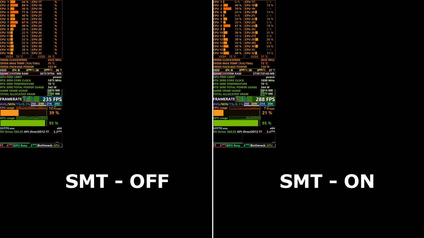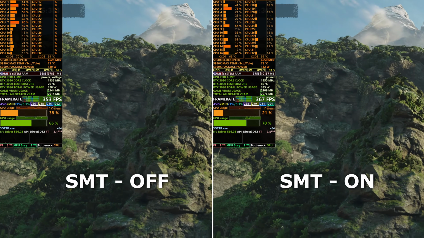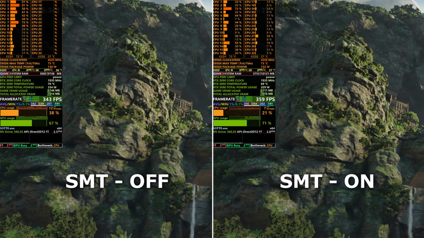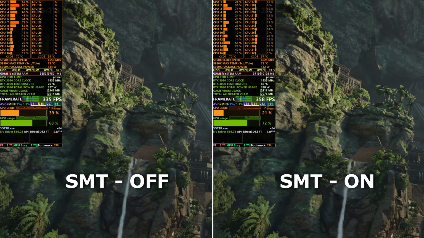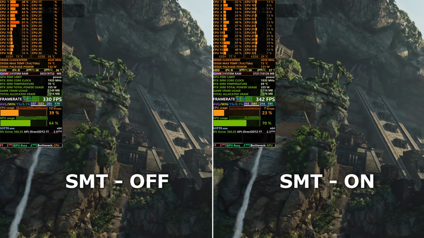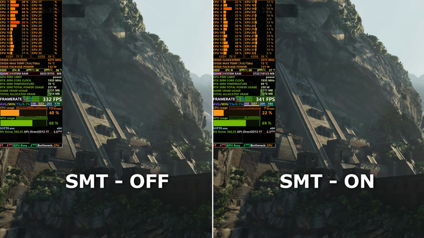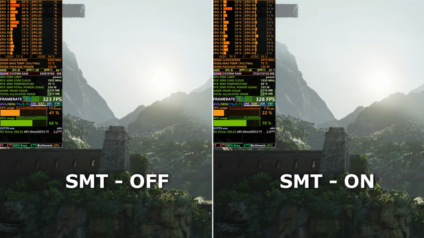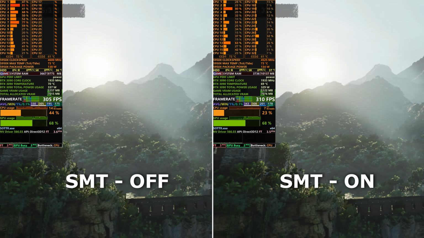Most of the time you'll be limited by your hard drive or the compiler, because from what I saw testing many modern games, my CPU utilization while compiling shaders doesn't really go above 50% with SMT on. So even without SMT it shouldn't affect shader compilation for most games.